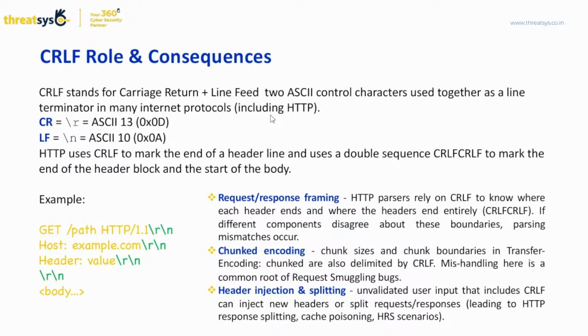So what is CRLF and why is it important in HTTP request smuggling? CRLF is carriage return and line feed. These are two ASCII values, represented by \r and \n. By these, the servers know where the body ends, and it is used in both content length and transfer encoding. Every time there is a \r and \n, the server knows that the body is complete and it has to stop reading the next values. It may be the content length for the data, or it may be chunk values.